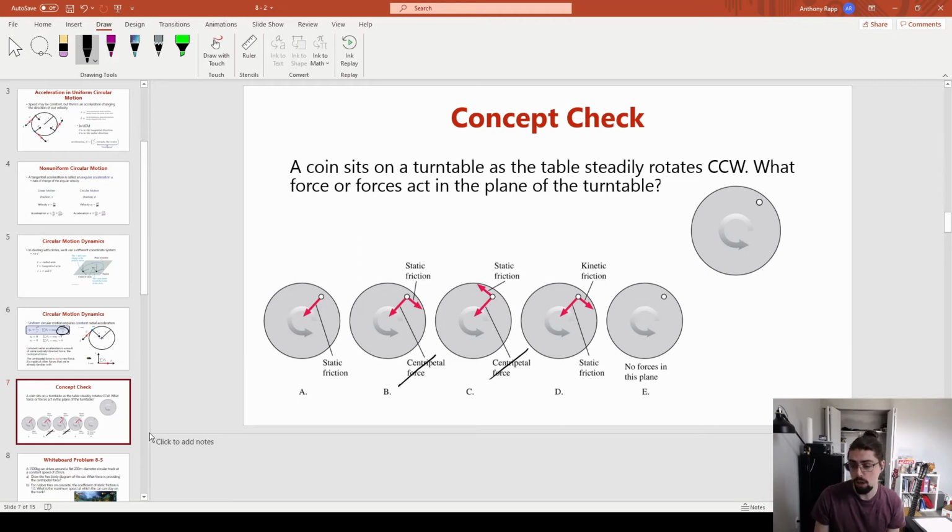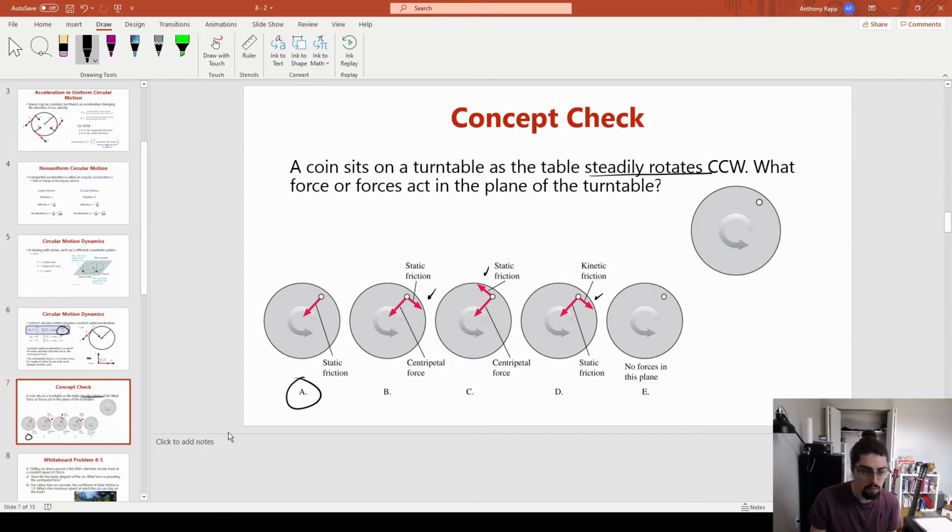Now, that leaves me with a couple different things for eliminating these. If I was just looking at the pictures, there's really only one answer here, and for context, it is A. But these other ones with static friction, D, I'm a little bit less happy about, because that implies that the coin is moving. And once there's kinetic friction in one place, there's not going to be just static friction in other places like that. D's got some issues with it besides that. But B and C, I could almost believe if it weren't for the fact that we are steadily rotating.